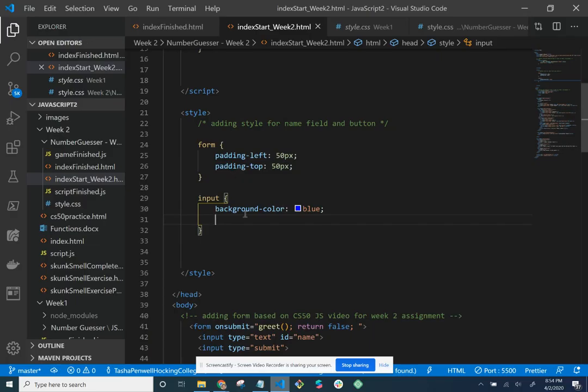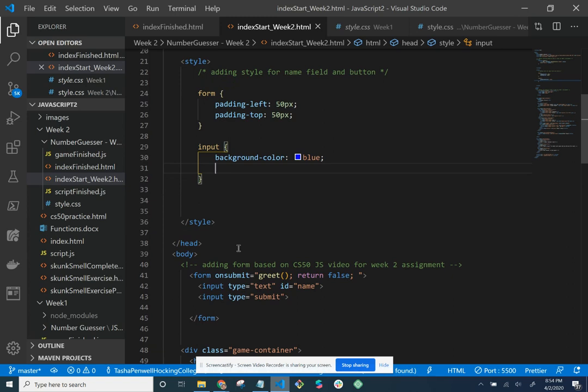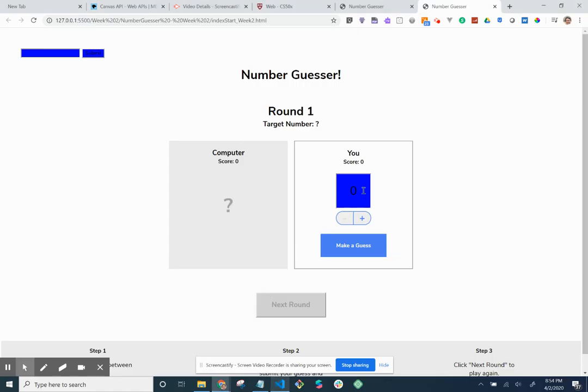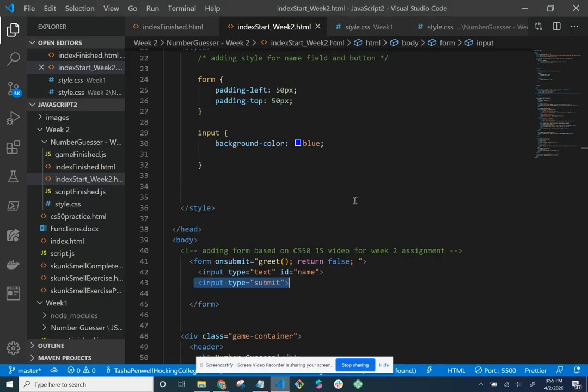Okay, so input's not what I want. I want something specific for this kind of input, and I want something specific for this kind of input. And the other input that exists in here, I don't want to touch that. I want to leave that alone. So I don't want input.